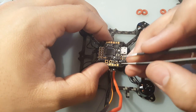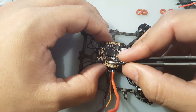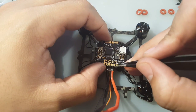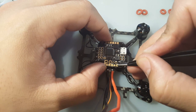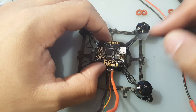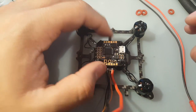So in theory, we can use any of these positive and negative terminals for the ESCs because they're all connected together with the battery here. If we did a continuity check with the multimeter, you'll see they're all connected. So I think I'm just going to run the battery JST connector from these 2 pads, positive and negative, to run this wire out, and I'm going to stick it in where the battery goes right there. Since they're all connected, I think it'll make it much cleaner. So let's just do that now.